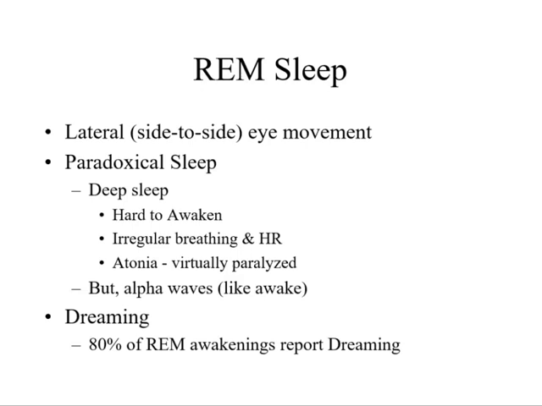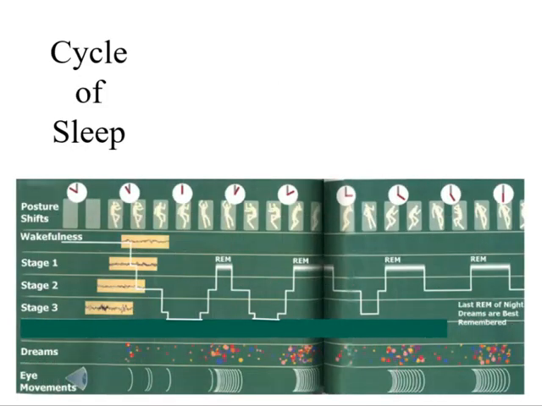So here we go, the cycle of sleep. Ooh, we made it. So this is cool. What is it? Very good. The cycle of sleep. What do you see in our cycle of sleep? Our posture shifts, our eye movements. What do you notice about eye movements? They go crazy during REM. Here's REM, here's REM, there's REM. Your eyes go crazy. They have that back and forth movement during REM.